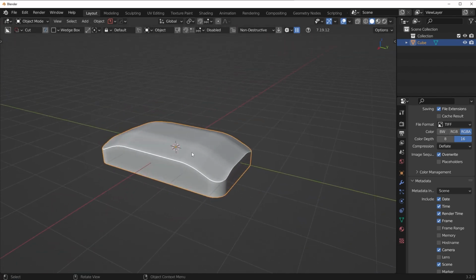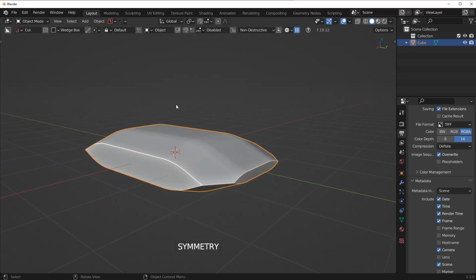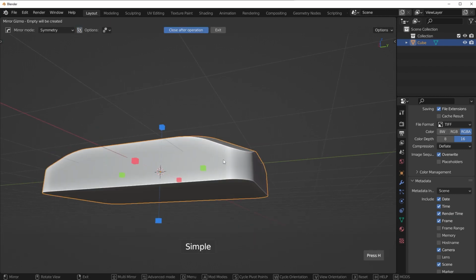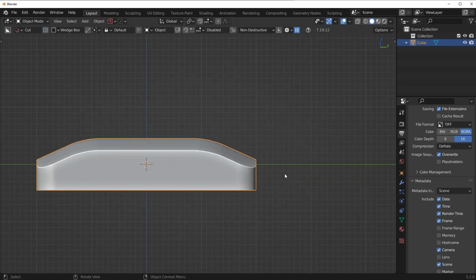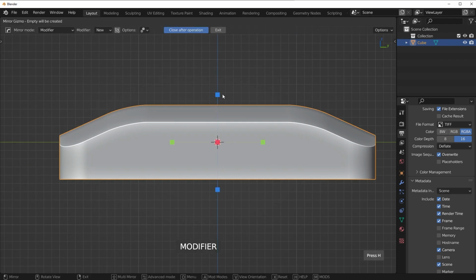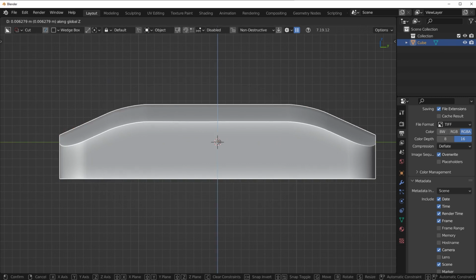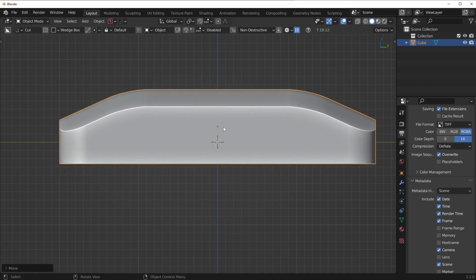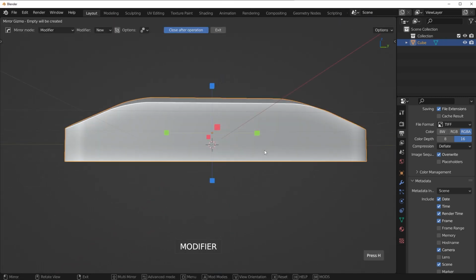Now I actually want to mirror this on the Z axis, so I'm going to press Alt X and then I'm going to click there. And it's actually not going to mirror where I want it to, so let me change this back to mirror. The reason it's doing that, it's kind of like collapsing, is because it's mirroring right over that origin point. So we need to kind of move this up a little bit higher, right to about there. And then if I mirror it now, we're going to have a much better result.